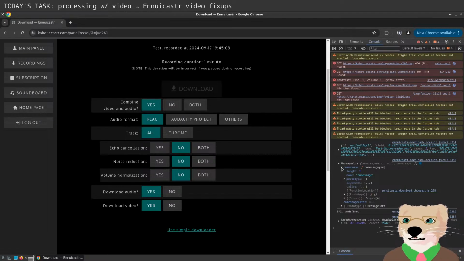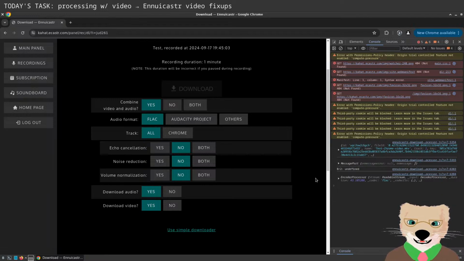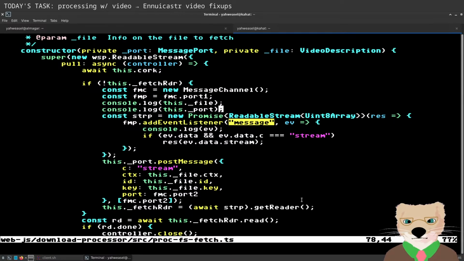It has an on message. I guess that doesn't matter. I'm just sending a message. Yeah, that doesn't matter. So I'm sending a message. The message is stream. It has the context. It has the ID. It has the key.